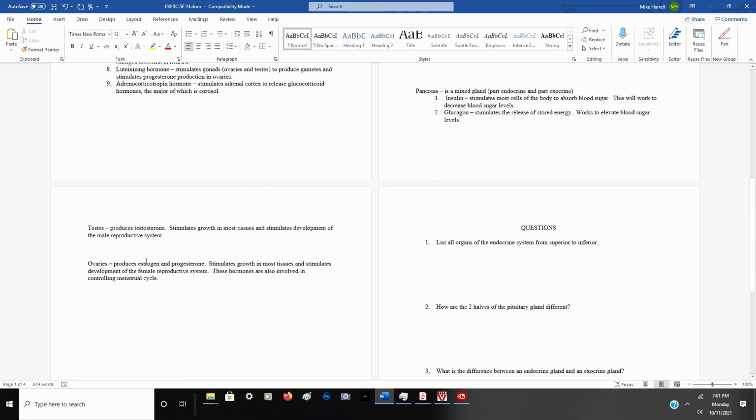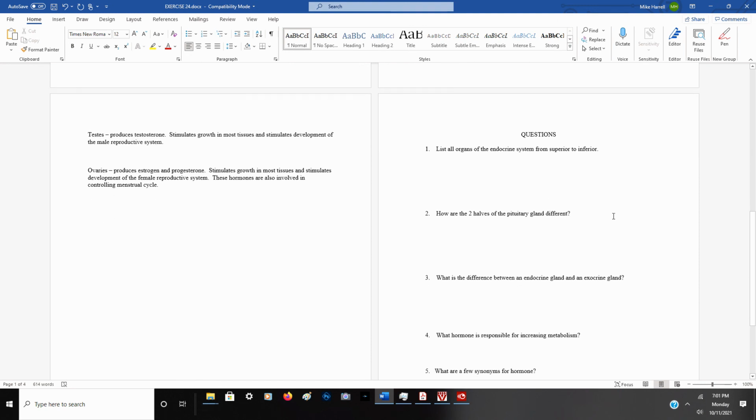And then with the ovaries, there's estrogen and progesterone. And again, these have similar effects in females like the testosterone does in males. Needed for normal growth and development of a female, needed for development of the female reproductive system, and of course for female reproductive cycles. There's many hormones involved with menses and menstrual cycles. We'll see those further along, but estrogen and progesterone are just a couple of them right there.